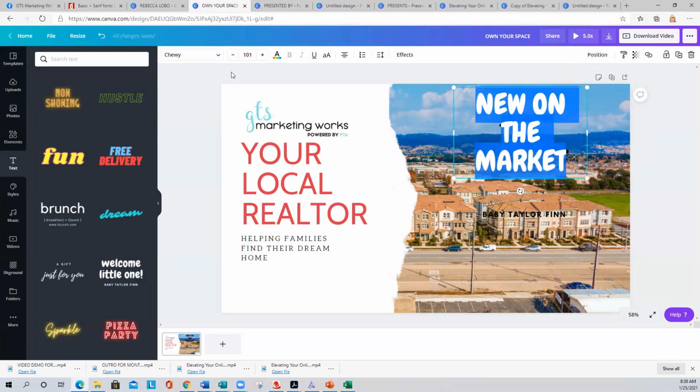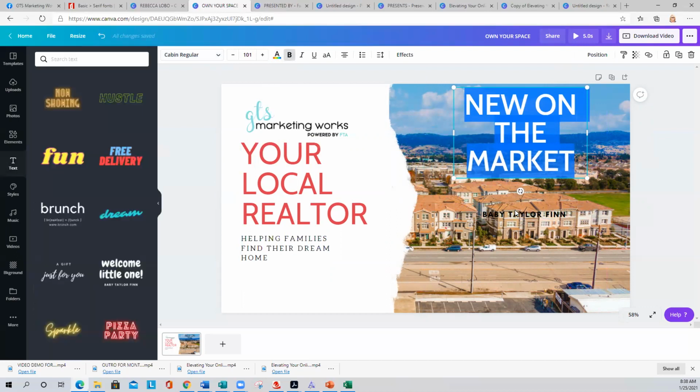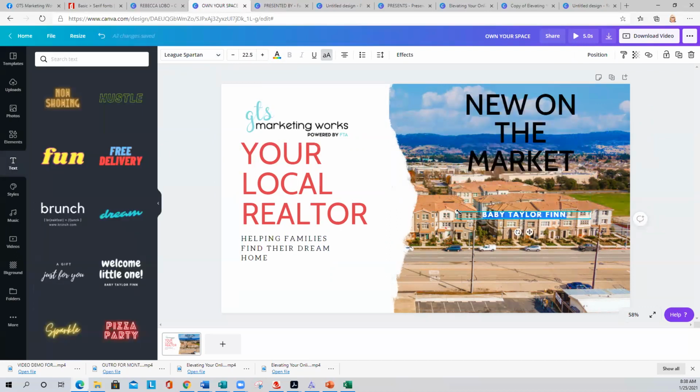And I may not like that font, so I may go change it to something that's a little more professional looking. And here I might want to put in the address.